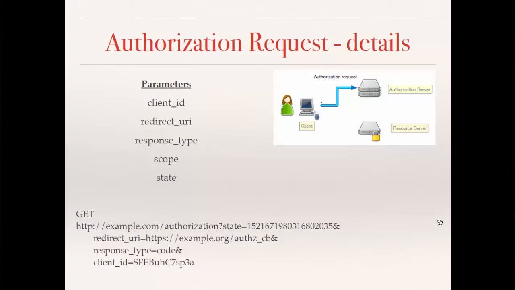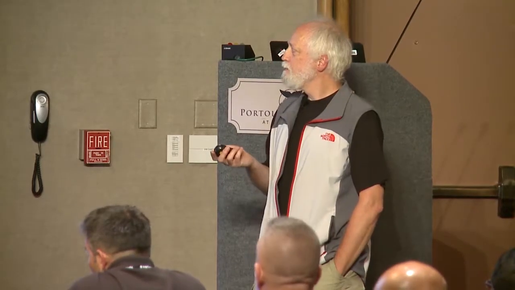And then there's state. Since what you get back is not a synchronous event, it is an asynchronous event, in order to map the answer you get back from the authorization server to what you have been doing, you have to have some kind of key, and that's the state. And at the bottom there, you can see an example of what one of these requests will look like. It's supposed to be URL encoded, but I removed that, so it's a bit more readable.